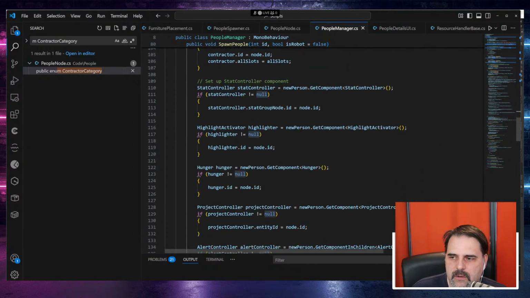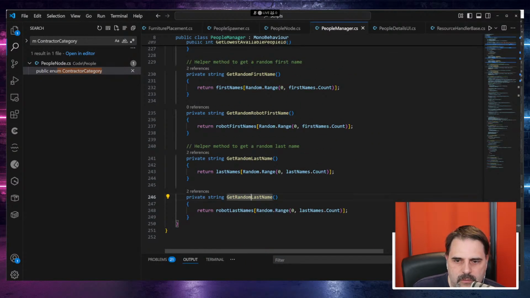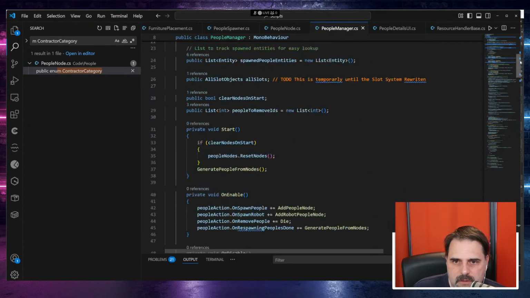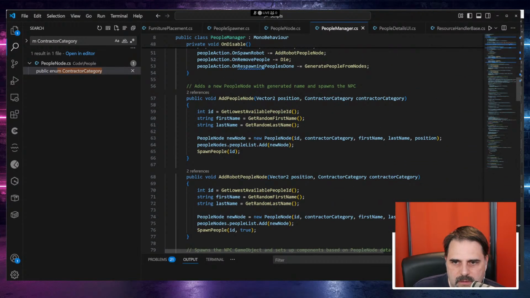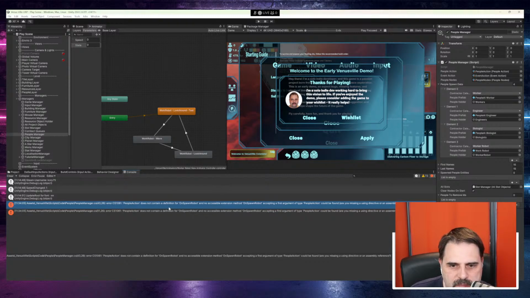I didn't rename the function. Get random robot last name. Now let's go back and fix this because I probably did not update that here. Yeah, I didn't. Okay.